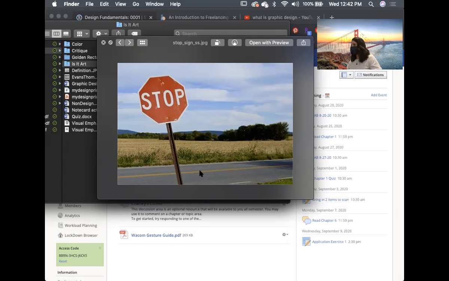I think it could be both ways. I think you could argue that it's more documentation. Maybe an accident occurred there and they need to document its location or whatever. Or maybe the sign was damaged and they need to document that vandalism. But then I could also see the art side of things. Yes, maybe the photographer loved the beautiful landscape and the stop sign was an oversight. But I kind of look at it too and think, well, the stop sign's pretty creatively placed. There's something in photography called a rule of thirds, and it is in the rule of thirds, and my guess is that's deliberate with how it's being placed and therefore makes it art.